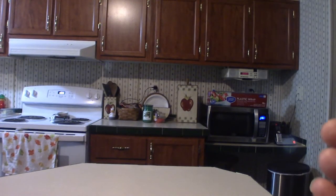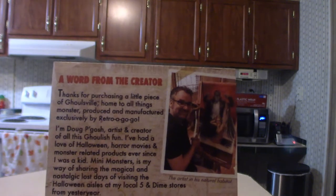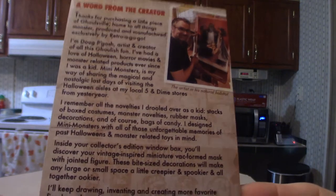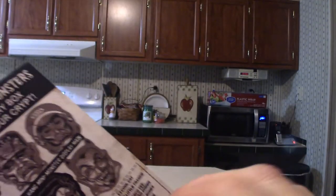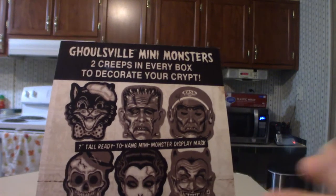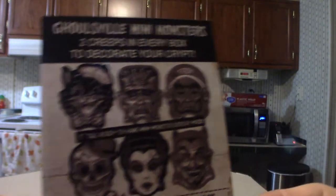Alright. It also gives you a card that pretty much explains the creator of Ghoulsville, I believe, or possibly Retro Agogo. That's what I'm thinking, it is the actual owner and stuff. And it pretty much explains, you know, how he came to be and everything. It's a little bit of history on the guy. And I believe his wife also does jewelry and stuff. You might want to check out the website. I'll leave a link down below this video if you want to go ahead and head over there and check it out, because I got some really cool stuff if you're into retro stuff, okay? Vintage vacuum form masks, okay? They do these things. As you can see, that's the back end of the card, okay?